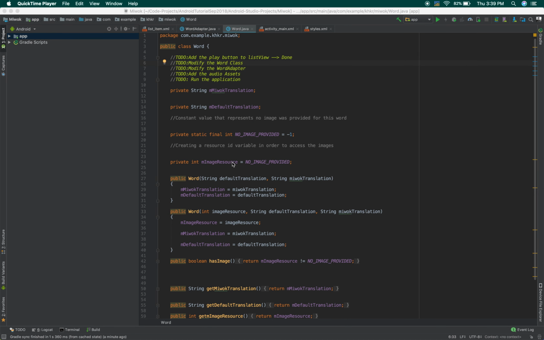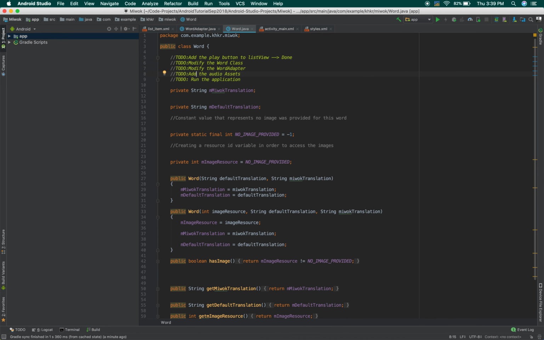So guys, we were able to solve the first issue, which was to add the play button to the list view item. Okay. Our next order of business is to ensure that at least we are able to play one audio file. Before we can move on to playing all the audio files, we have to make sure that this thing is capable of playing at least one audio file.